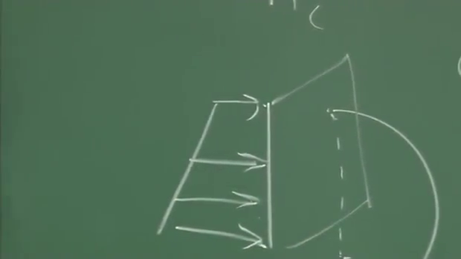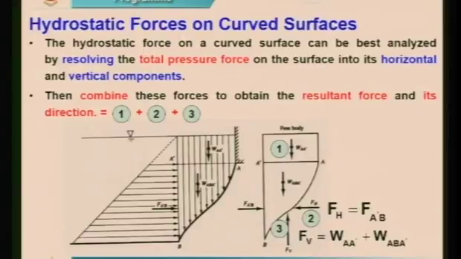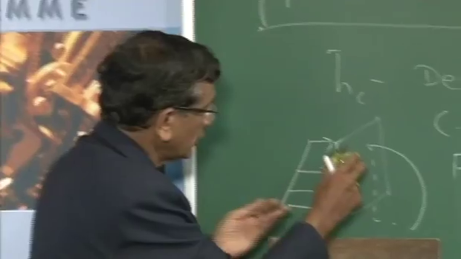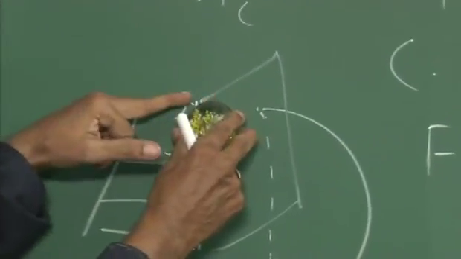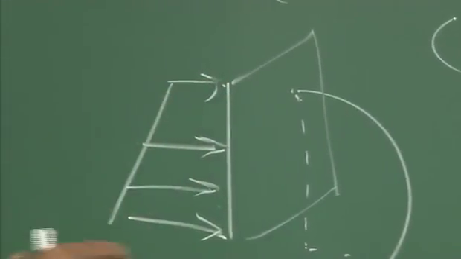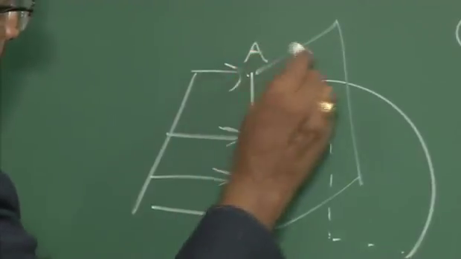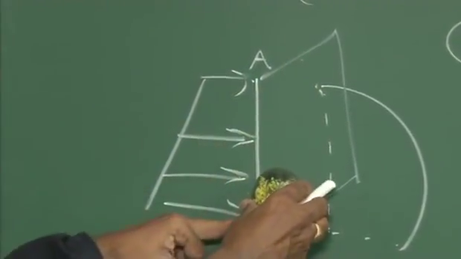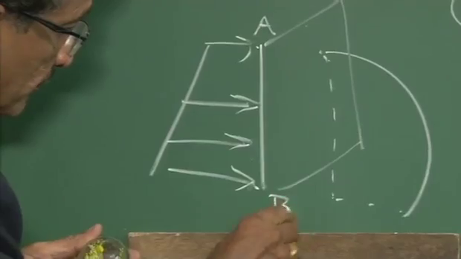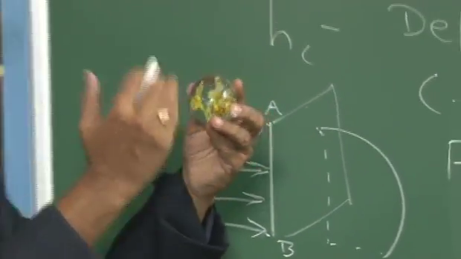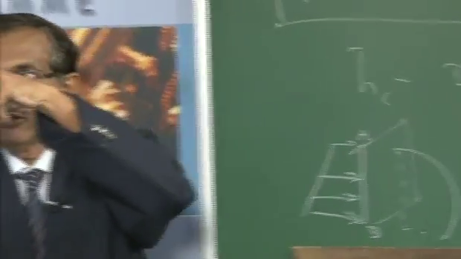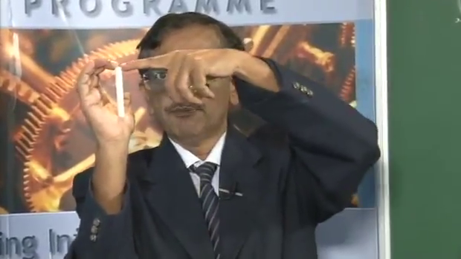I repeat, this is very important to understand. Whatever may be the shape, this is the top point. I put a projection here, point A. This point is the bottom point, I am projecting here, B. No doubt, it is a curved surface. You may be thinking like this. I will take one point here and one point here, exactly the length of my chalk. A point and B point, I treat it as a rectangle. That is the force I am going to estimate for FH.